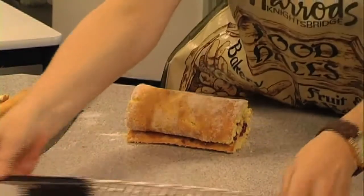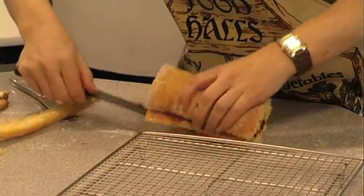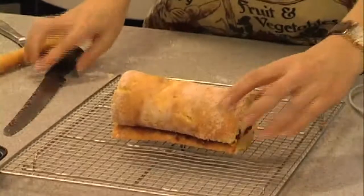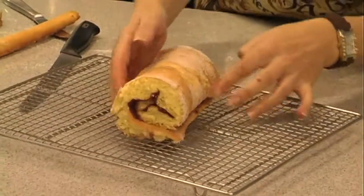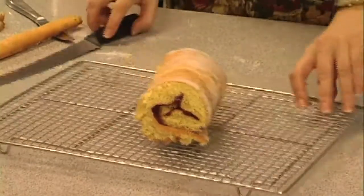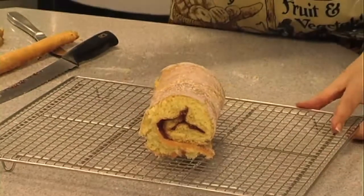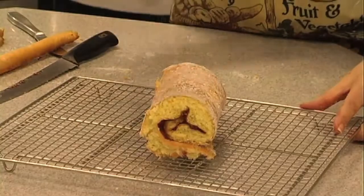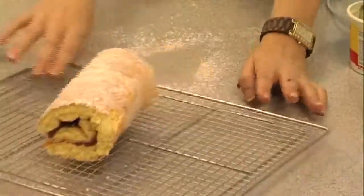So what I'll do now is just pop it on here. Just lift it with the knife like this so you can see it, and see how it's rolled nicely because I trimmed the edges off, but if they're too crispy it just won't do that. And then you can just scatter a bit of icing sugar on the top of it with the shaker. Okay, and there we go, there's our finished Swiss roll.